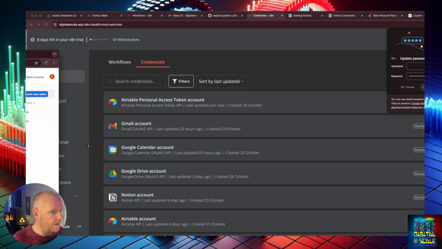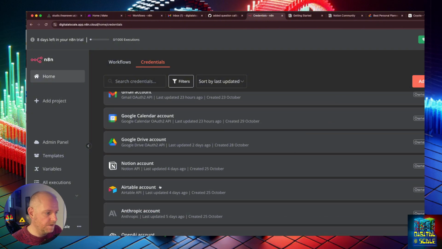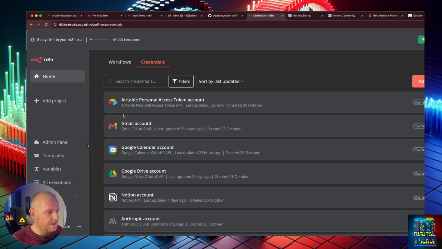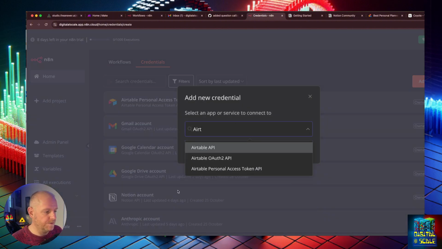All right. So just to recap, we added the wrong one, apparently, so I'm going to go ahead and delete this. This was the Airtable API, which is no longer supported. When you're adding your credential for Airtable, you just do the Personal Access Token API.